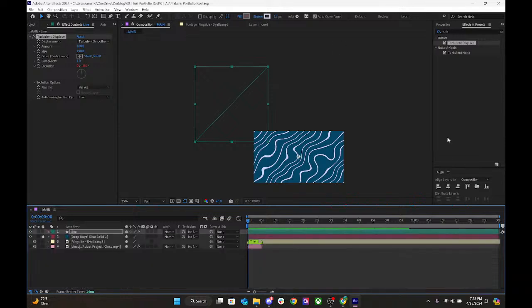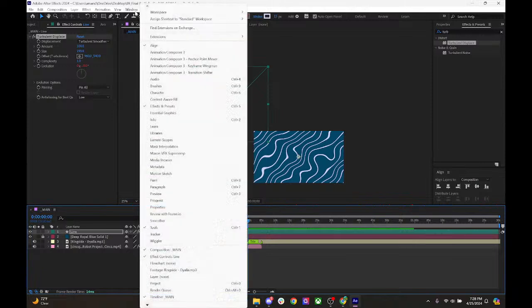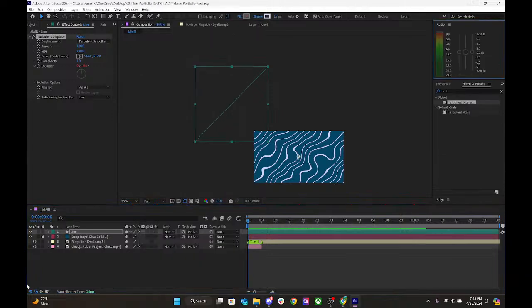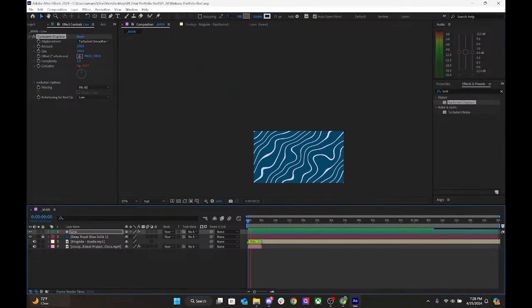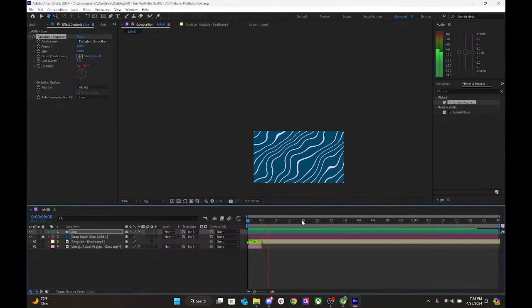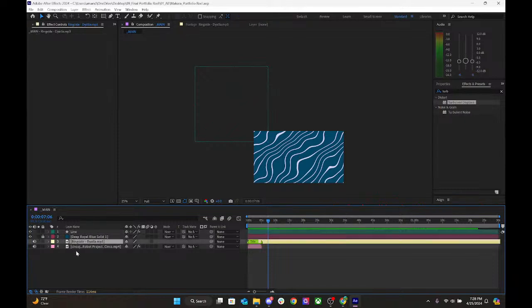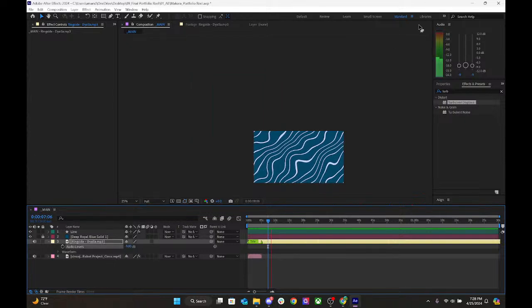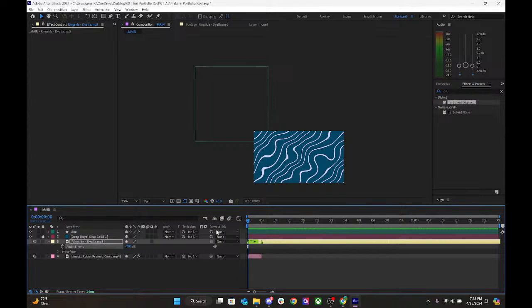Let's see what the audio level looks like. If we bring up audio here and we play that. Okay, I'm going to drop it down one more notch just so that I'm not dealing with it too loud. So I'm going to drop it to -9 decibels. A little bit easier on my ears right now. I'm going to save that. I'm going to lock this again.